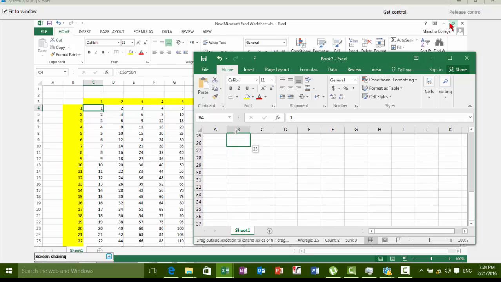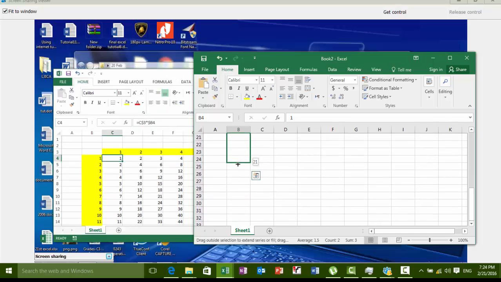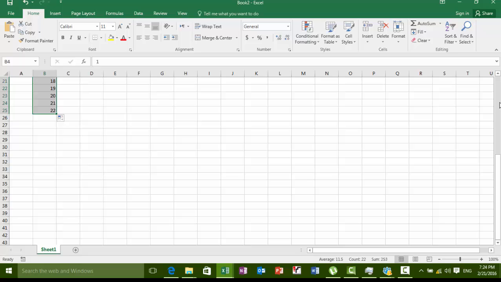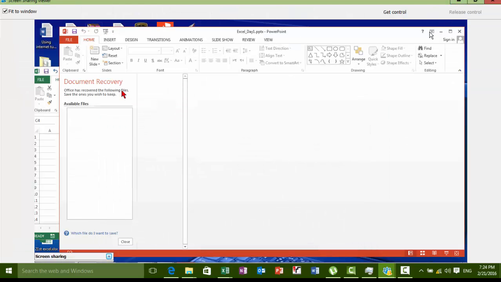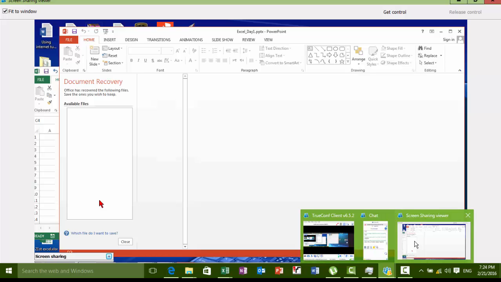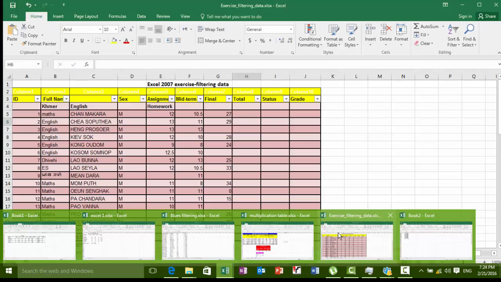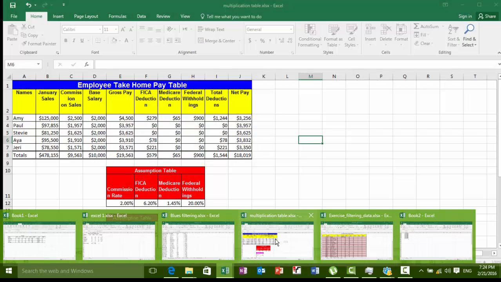Kaisan, now you have to go to Excel day one. If you have finished the multiplication table, can you go to slide number 40? There is one invoice.